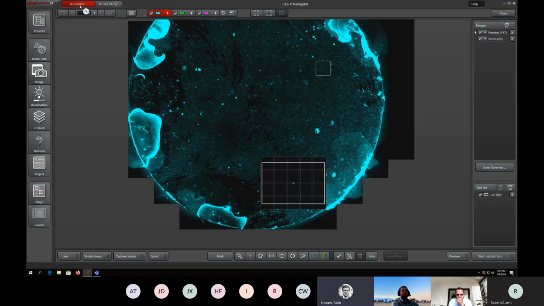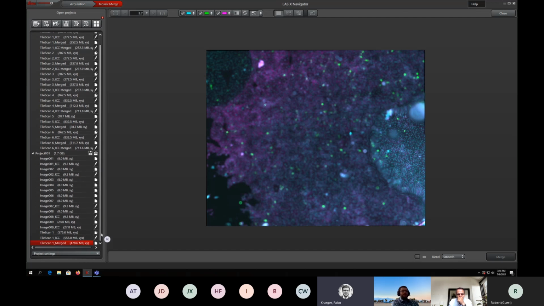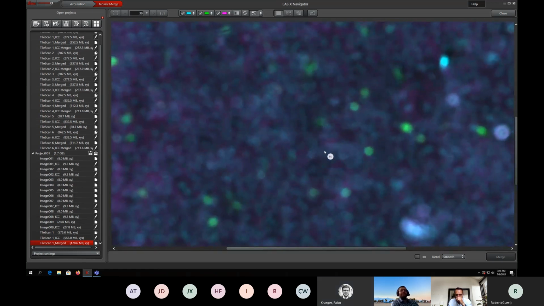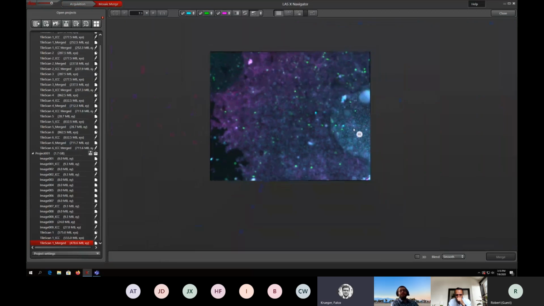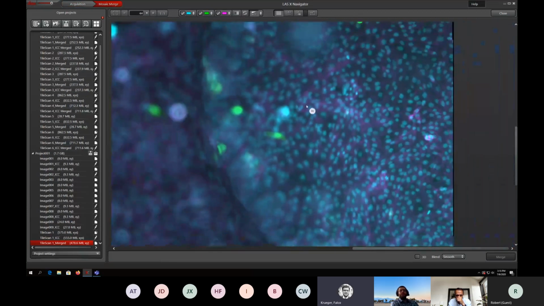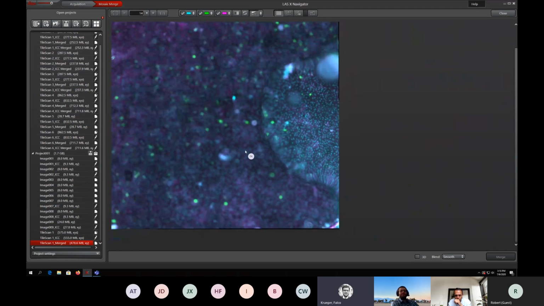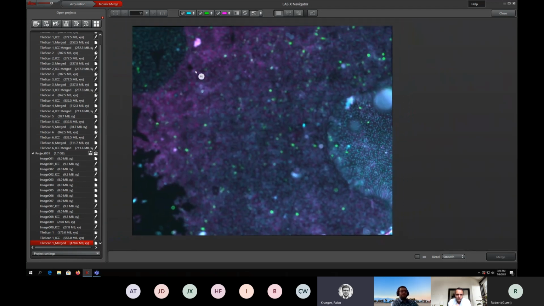Here, when you click on the navigator, you start in the acquisition window. This is the acquisition workflow, and the next workflow would be the merging. So here we have the list of our images, and the last one that you created was this tile scan. And now if you have a look at the merge, nice and unsharp. Very good. And now you see also something else: there where the nail polish or some kind of mounting medium was creating a bubble, it's creating a lens effect. You see this here? And this lens effect actually provides us with an even sharper image than we had before in the other areas. It's going to be interesting once we are using the focus.